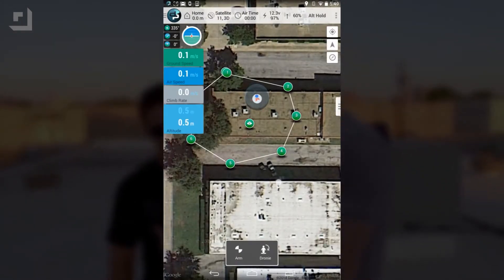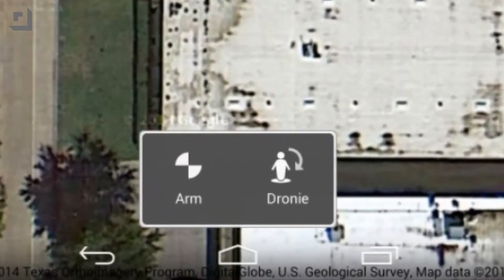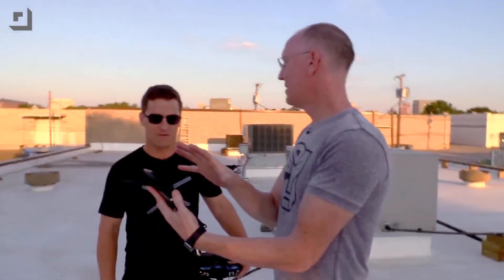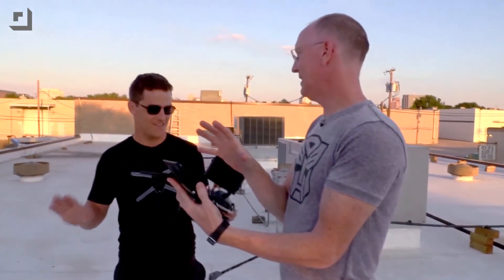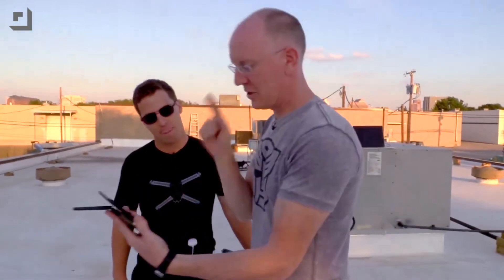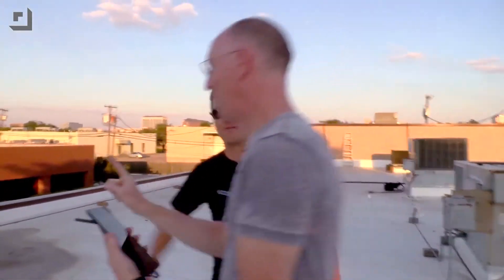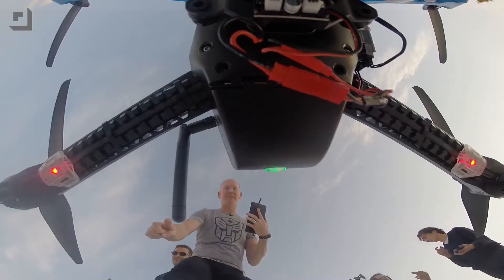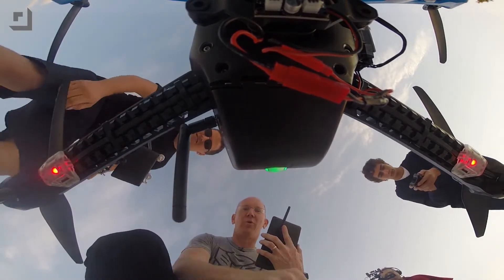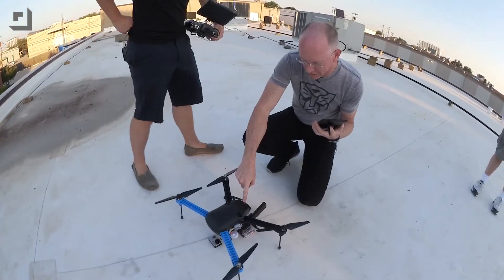Now it gets dangerous. Look at this — Arm. Are you ready? Yeah, so you're standing by. I'm controlling the whole thing with this tablet. I have my hands on this — if something goes insane, or if I try and take over too much, you can actually take back control. Okay, so first step, arm it. We actually have to hit the safety switch first. And we do want to roll on the GoPro — we got to hit play on the GoPro. Here we go. We're recording.